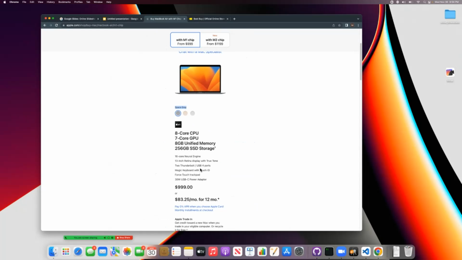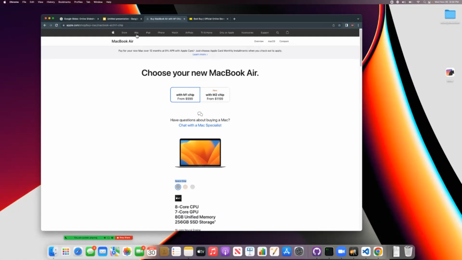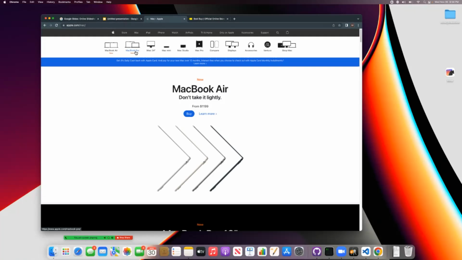So I mean, it is good. They are Thunderbolt and USB 4 ports. So that's a plus. I mean, the screen is going to be pretty great. So you can't really go wrong with that. The M1, plenty fast enough. So if you are on a budget and $799, if you can afford that, it is a great machine. It'll last you a long time. So, but let's talk about if you have a little bit higher of a budget, what would you get?